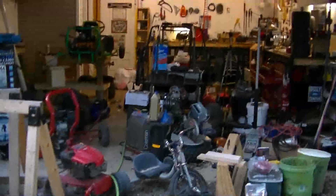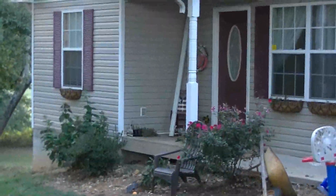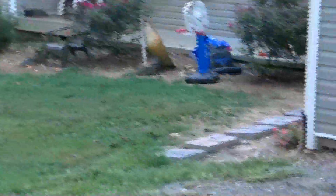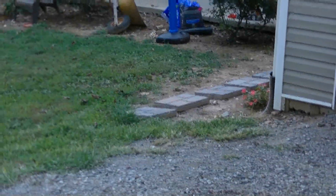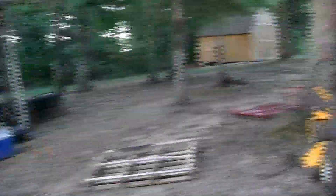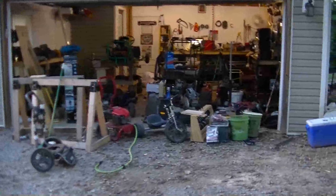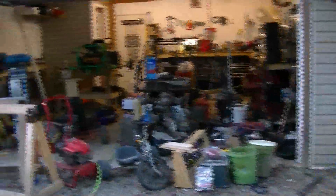It looks like a bomb exploded in my garage — this is getting ridiculous. We still haven't touched our landscaping, it's been torn apart. I finally put that beam up on the porch but I still got to build a handrail and put that gutter back up. Then we got to put our edging stones and dig up some of that dirt — we're going to swoop that corner instead of leaving it as a sharp 90 degrees. So my garage is kind of exploding outward. I got a go-kart frame over there that needs some welding done, and now that I got my welder I can do all this stuff. Just got junk everywhere, stuff piled up upon stuff. I think at the end of this week I'll finally get time to clean all this junk.